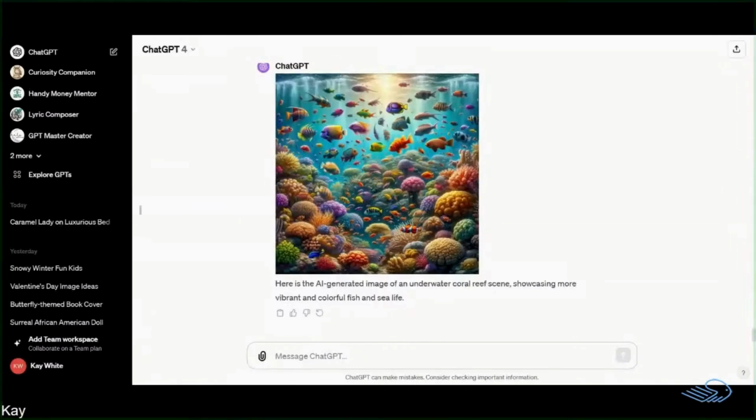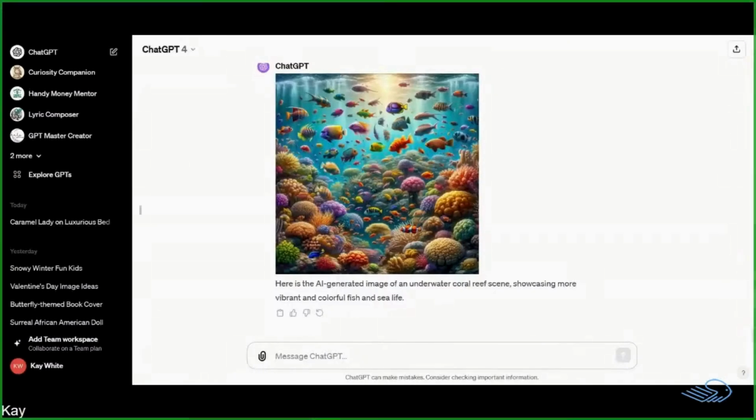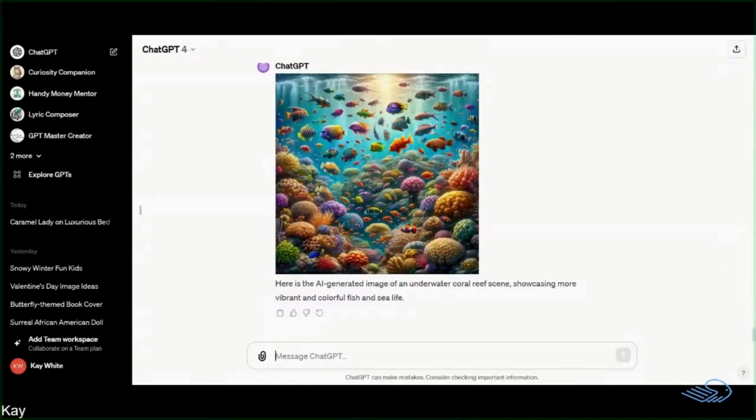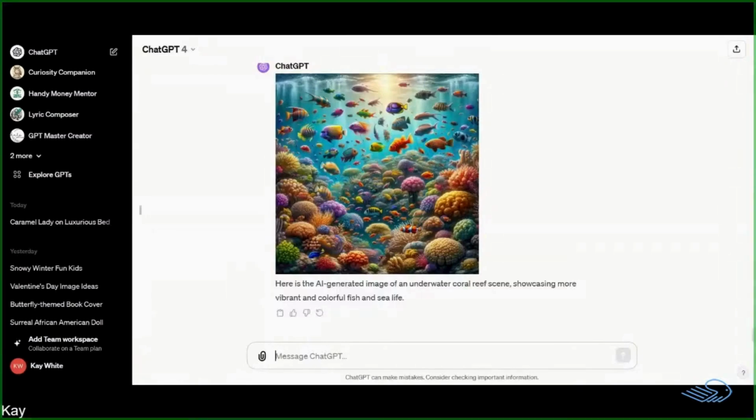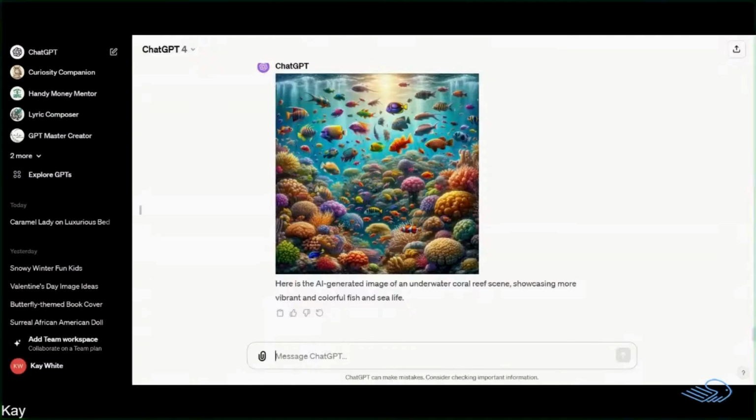For example, I started out saying that I wanted to create some prompts that would give me landscapes, and tropical happened to be one of the suggestions, and so I started there. You could do this in a few different ways.